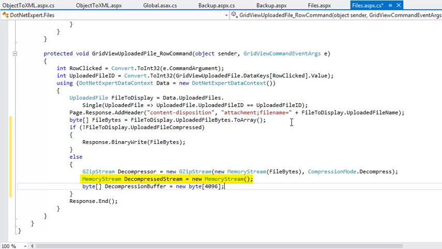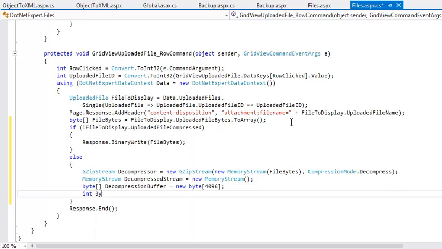This code creates a new memory stream object that will store the decompressed data. The decompression buffer byte array will be used to read the file in chunks of 4096 bytes. It is necessary to do this because you cannot predict how large the file will be once it has been decompressed. Add the following code on the next line.